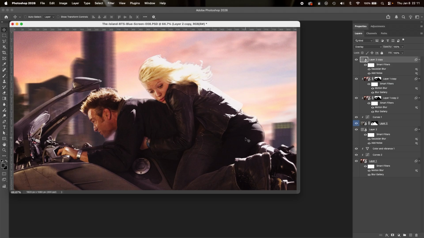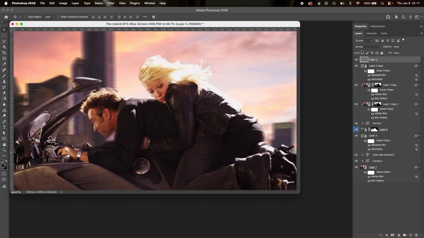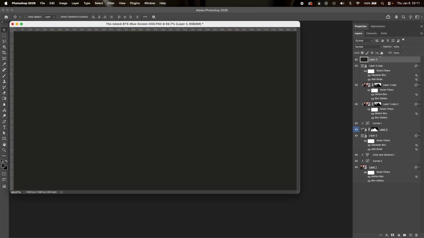So there are a couple ways you can do this. What I've done for a long time is make a new layer and fill that layer. Oddly enough, it doesn't really matter what you fill that layer with, so I fill it with whatever my foreground color happens to be. What I want to do is put a layer style on this layer, and I want that to be seen, but I don't want the actual fill to be seen.